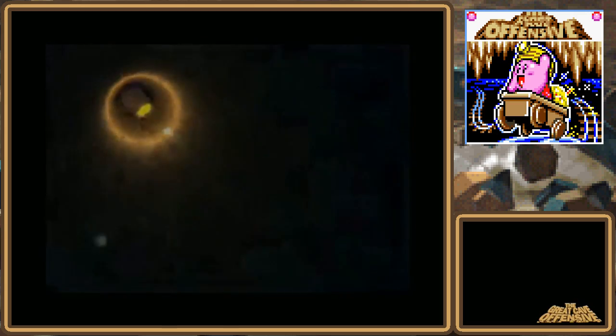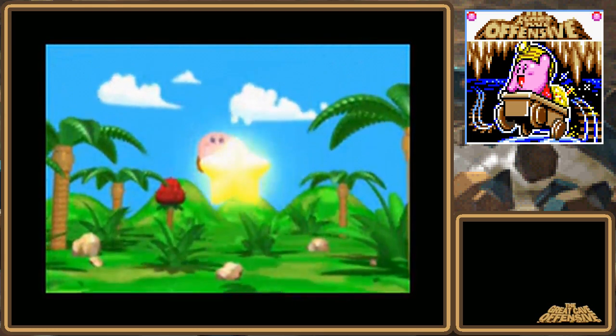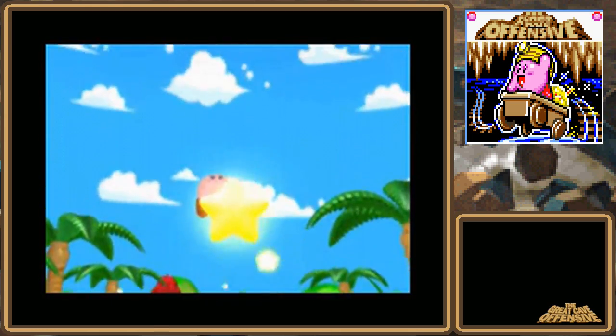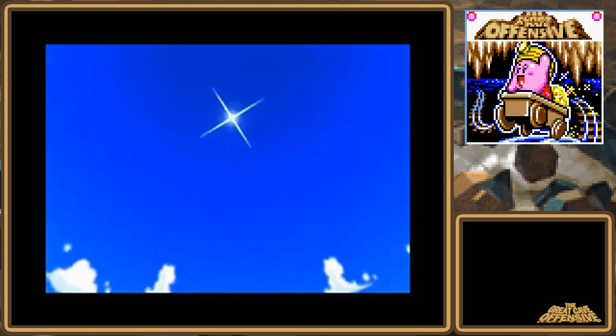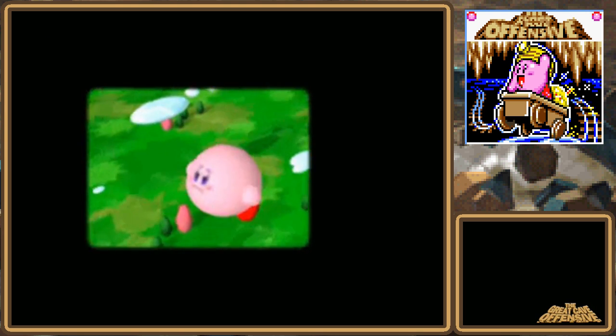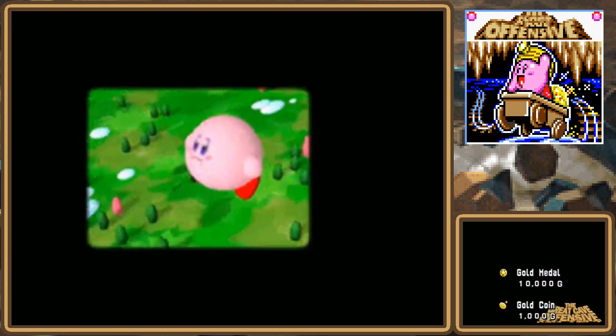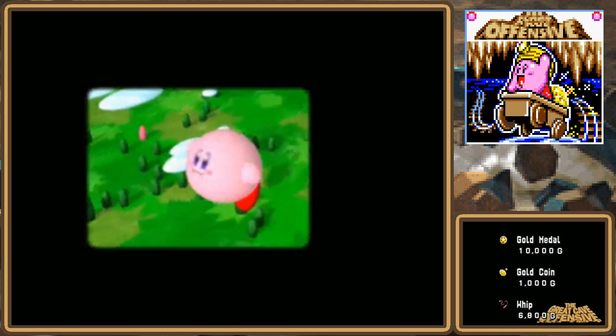Whee! Oh, apparently it caved in. How did it even cave in? All we did was fall down a hole. We didn't cause a whole rupture to make the thing collapse. We just fell down a simple hole, and we could have floated out to begin with. Oh well.